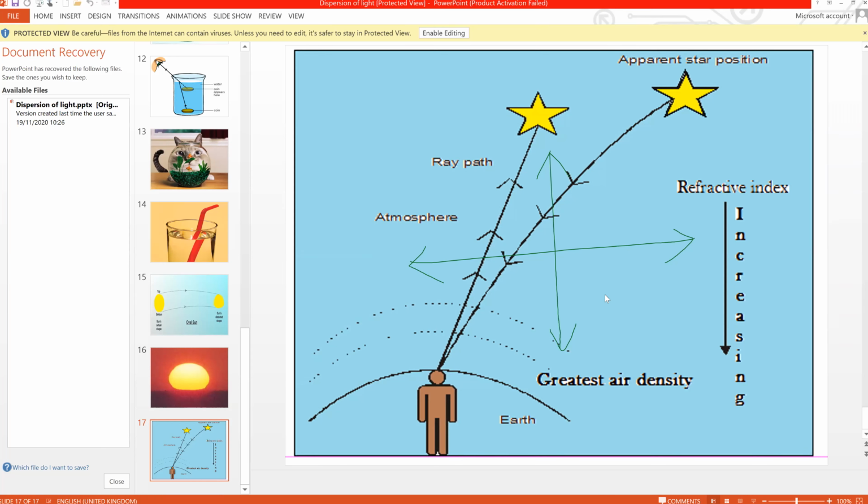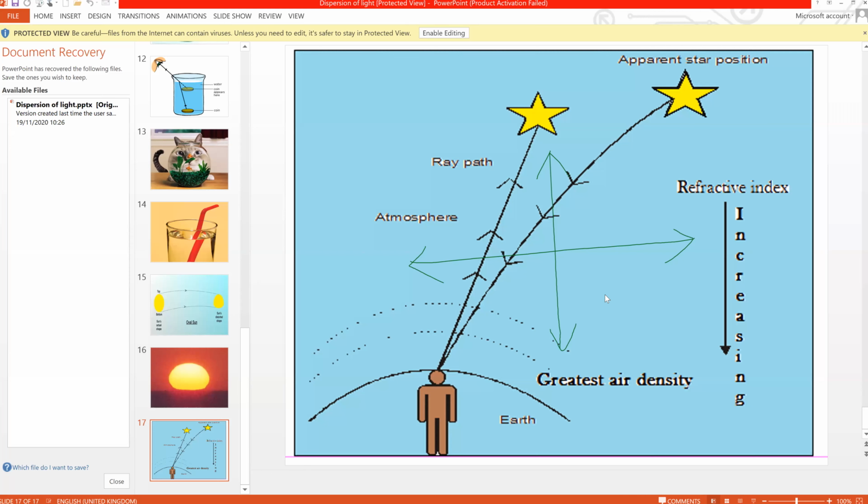So because of this change, the star's position also will change apparently. Sometimes the stars are here, sometimes the stars are there. I mean, not a big change, but there is some slight change in their positions also. So because of this phenomenon, the stars appear to be twinkling. The basic reason for twinkling is the atmosphere around the stars and the density of the atmosphere, which changes continuously. As the density is changing, the refraction will also change. Because of this change in refraction, sometimes the stars appear to twinkle more, sometimes less. You can observe the twinkling differences. This is the basic phenomenon behind the stars also.